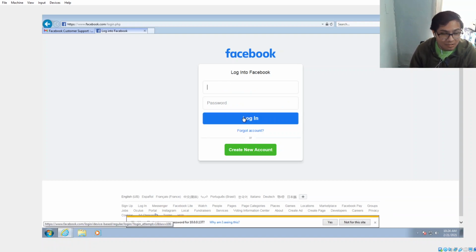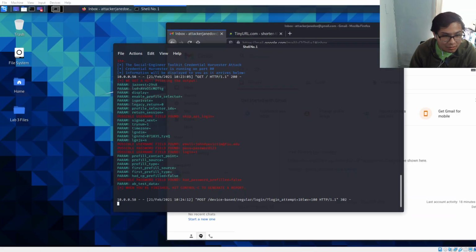Now it's not the correct login information, but as we see in our Kali Linux terminal, we have found that the receiver has entered a possible username and a password. So here we see that the email is John Doe victim at fiu.edu. And the password is password123.